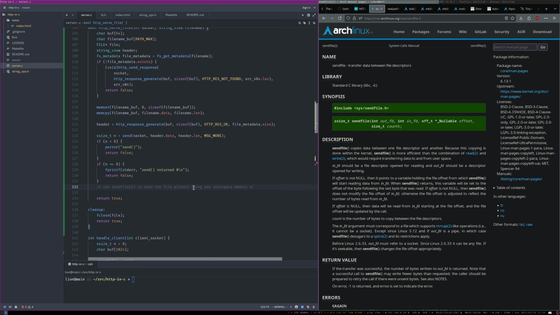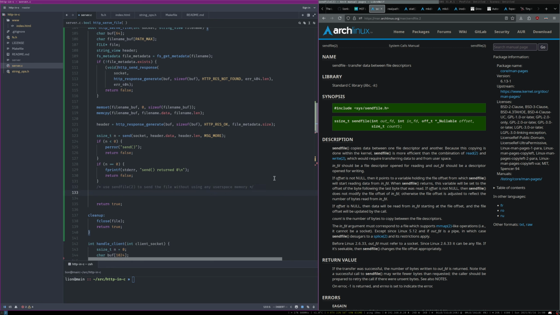Because we're skipping user space, meaning we're skipping calling into the kernel and back for every single write and read, we actually get a shitload of performance out of this. And this is what Nginx and other web servers will use in order to serve a file, because this is literally what you want. Copy data between one thing and another as fast as you can, please, dear Linux kernel. And the dear Linux kernel really, really likes doing that. It's very good at it, and it can do it much faster than anyone can. Okay.